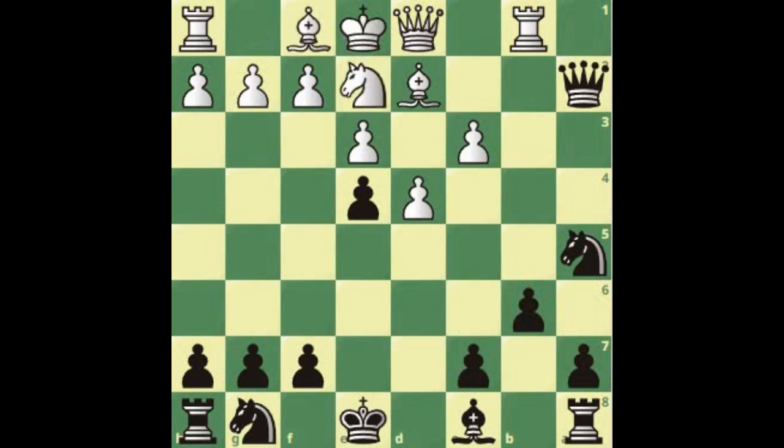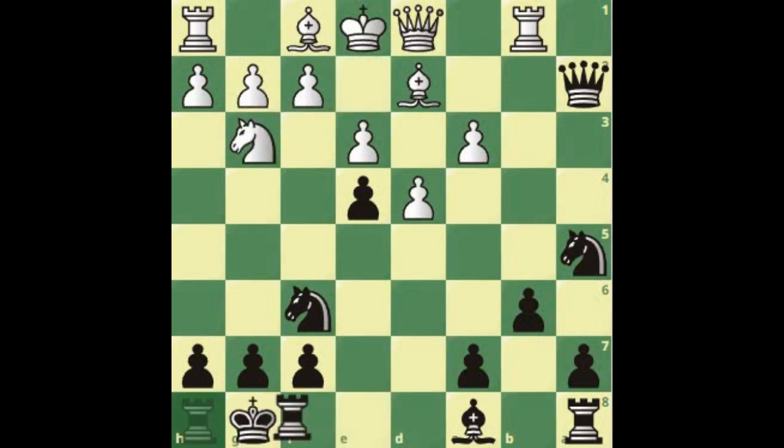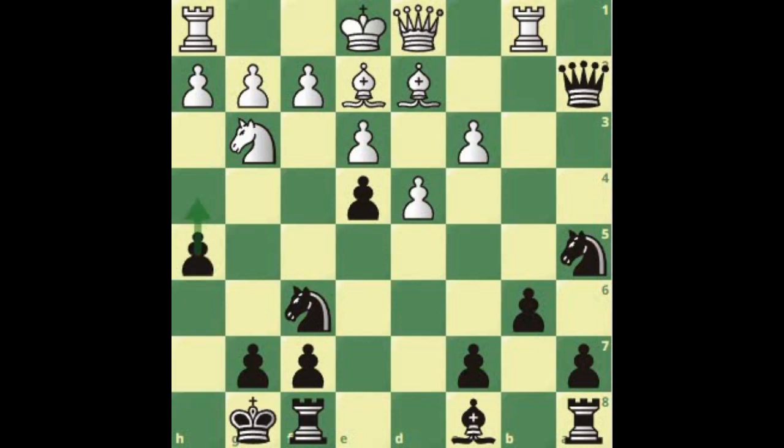So here, after knight e2, black continues with the natural knight f6, and now knight to g3. Black continues with castles, bishop e2, and it seems like finally the white player has finished with development, because where else are you going to put that bishop? Black continues with h5, best move. The idea is to continue with h4. And black's next move is going to be bishop e6.